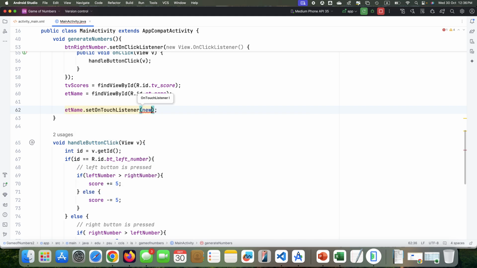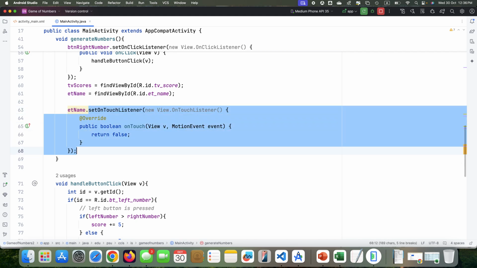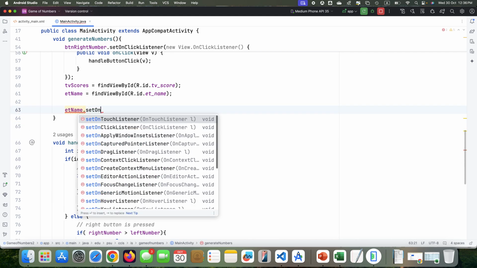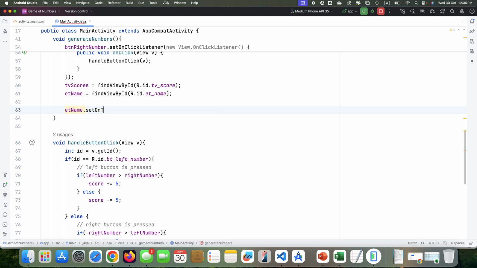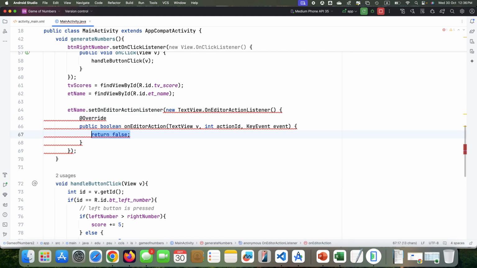Let me check. New on touch listener view, no, not this one. Set on edit, editor action listener, new editor action, no.